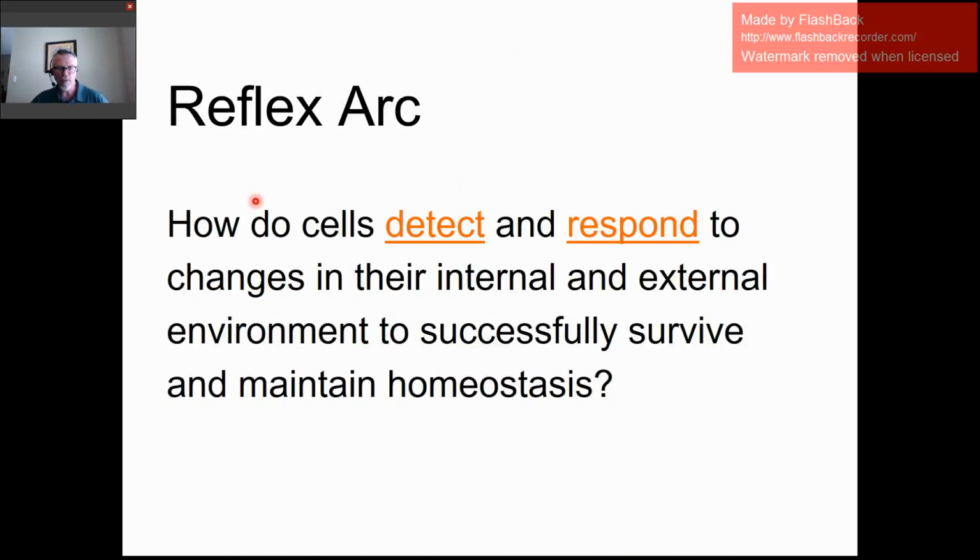All right, so the third component we're talking about today is a reflex arc. So the cells in our brain and in our peripheral nervous system need to detect and respond to changes in the internal and external environment to survive and maintain homeostasis. Remember we talked about this word homeostasis a little while ago. Homeo means same, and stasis means balance or stability. So homeostasis means maintaining a stable internal environment. And that's a really important thing that cells work hard to do. And so they get incoming information to help them maintain their homeostasis. And we're going to take a quick look at that.